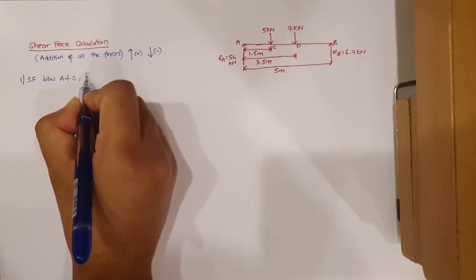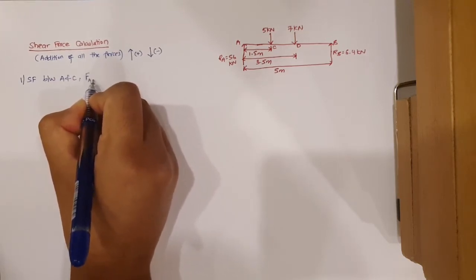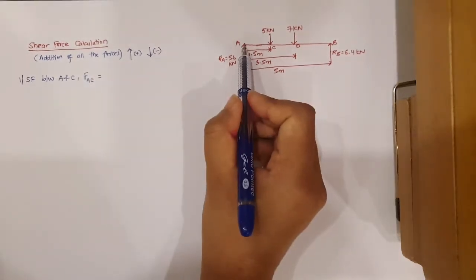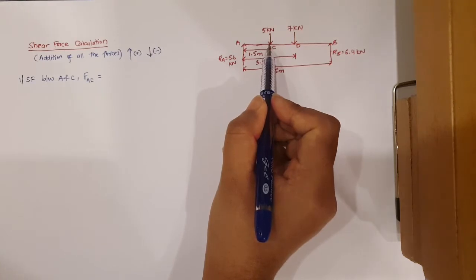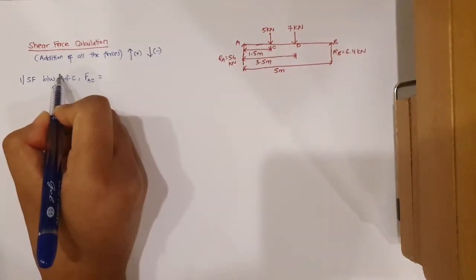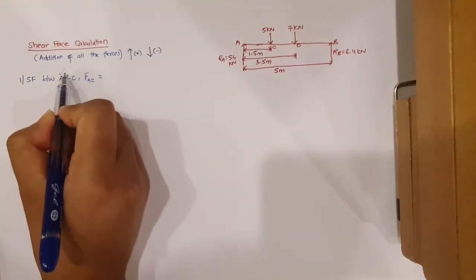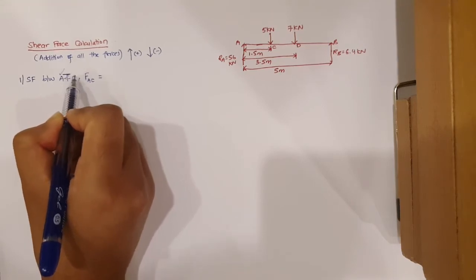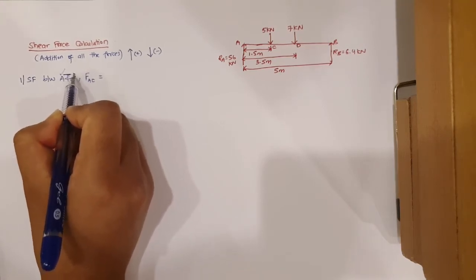F signifies force between A and C will be equal to, अब ये A और C के बीच में जितना भी forces आ रहा है उसको हम एडिशन ऐड करके लेके जाना पड़ेगा, और जो भी आपका A पे आएंगे वो फोर्स आप लेंगे, और बीच पे जो भी अगर कोई भी बीच पे लोड लग रहा है वो आप लेंगे, और जो C के ऊपर आते हैं इसको हम नहीं लेंगे.